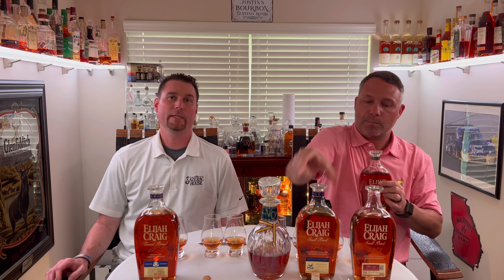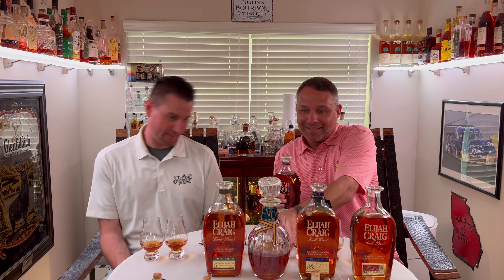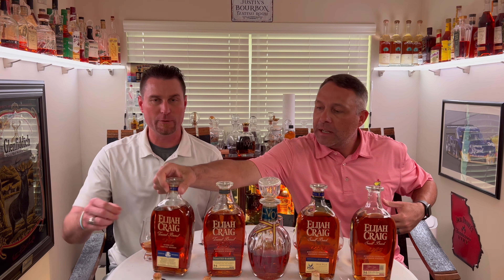I've been pouring in Glencairns for a long time. Look how even they are. I can officially say we've been pouring in Glencairns for a long time. We do have a little note area since we are doing a side-by-side, which is similar to doing a barrel pick. But this isn't a barrel pick — this is literally just trying the toasted versus toasted and the small batch versus small batch, to see if we can tell the difference.